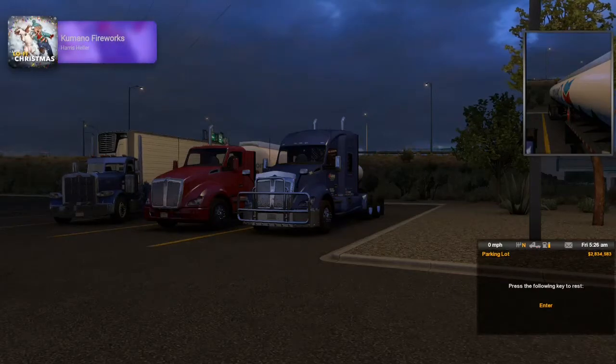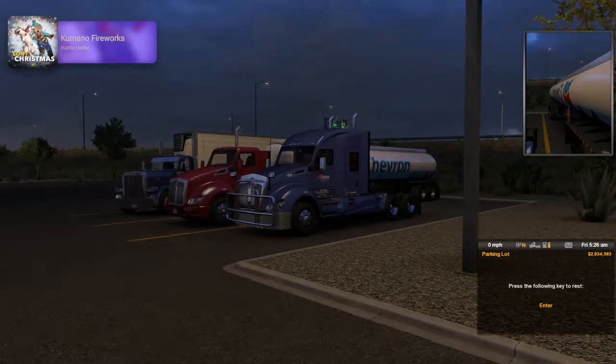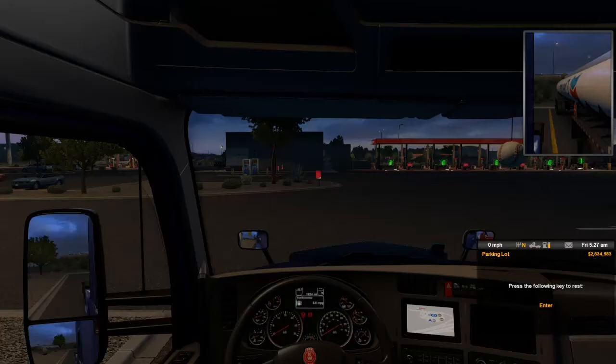the country here. This is a Kenworth T680 in CalArc livery. We have a slew of mods. We have an engine mod that we're going to be running today. So let's go ahead and hop up into the cab and turn it over. Listen to this thing fire up.